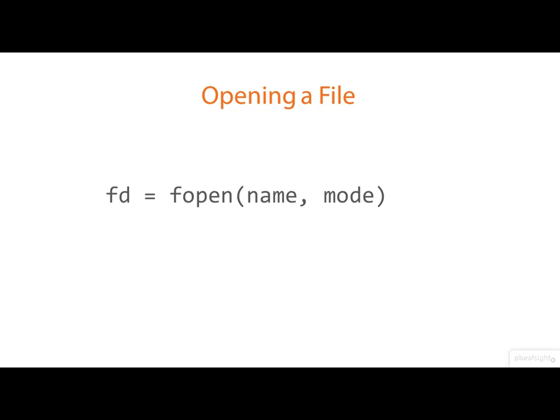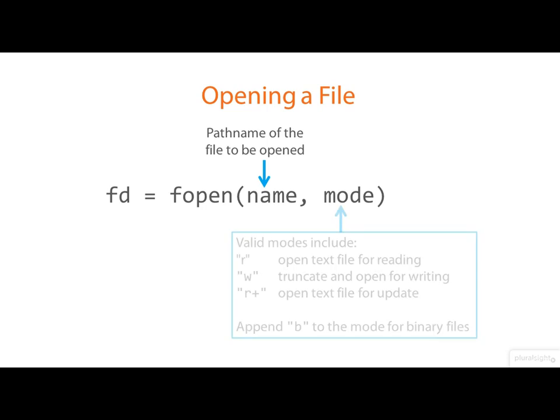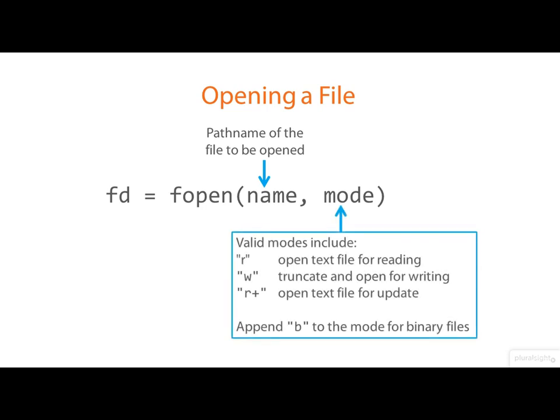So, how do we open a file using the standard library? Well, this is going to look kind of familiar based on what we just learned, but there are some differences. Opening a file uses fopen. The first argument again is just the name of the file, but the second argument here, the mode argument, is now a string. The standard defines various characters that can appear here, and I've just shown some of them.